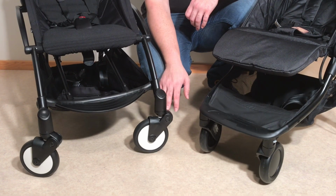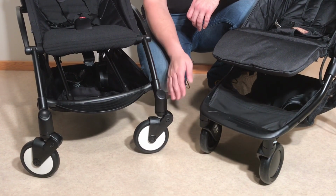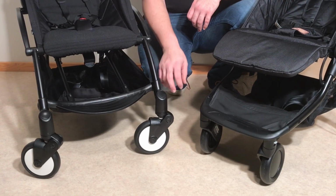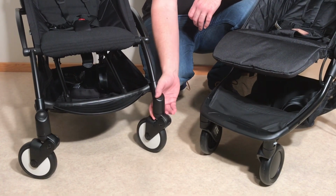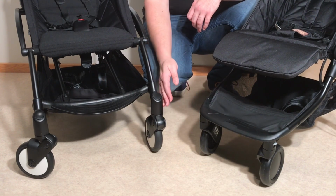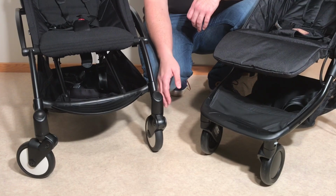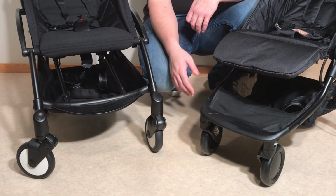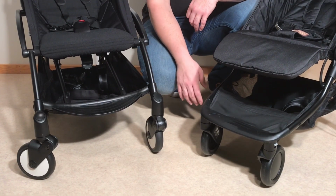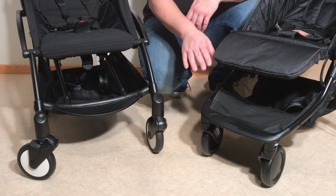The wheels do not have a swivel lock, but they don't really need them because they're also not removable, and they have been fitted into the front wheel housing very tightly using wave washers and locking washers and such, so that you really aren't going to have any sort of looseness issues, as I said might occur with the Nano, where you might have that wobbling when you go at speed with the front wheels. I haven't seen that on the Yoyo. The Yoyo's been out for long enough that that sort of a problem would have shown up by now. So it's a bit tighter construction in the front end on the Yoyo than it is on the Nano.